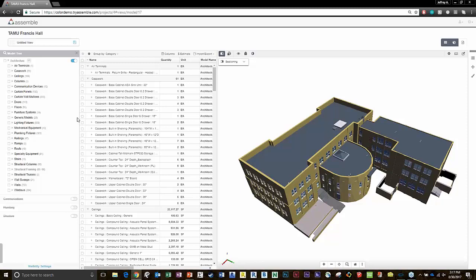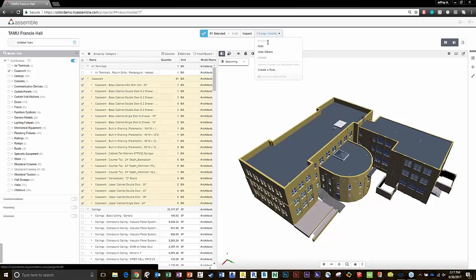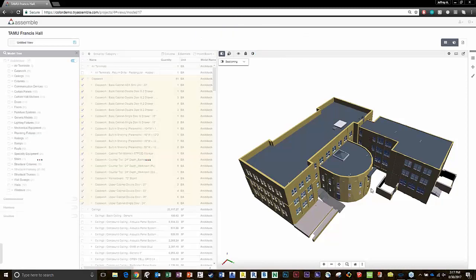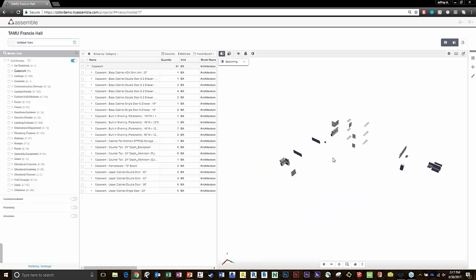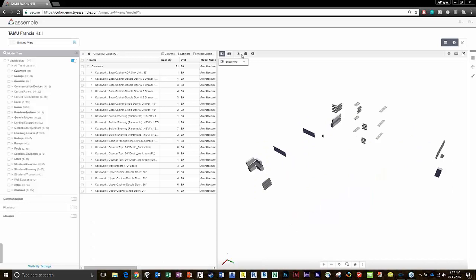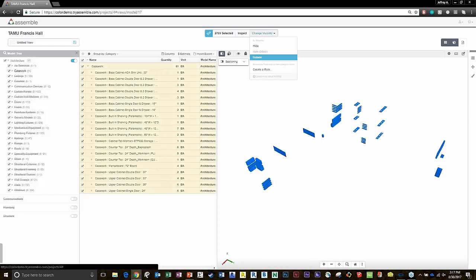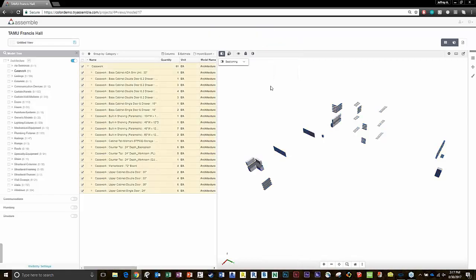So if you're taking off millwork, for example, well, Revit doesn't have a category called millwork, if that's the term you're comfortable using. But if you go through, by the process of deduction or simply looking at it, you can figure, oh, maybe casework is what I'm looking for. And you can easily highlight the casework and take a look at the casework in your project. Immediately you can start using data from the Revit model without actually having a core knowledge of the Revit software itself, which I thought was pretty neat.